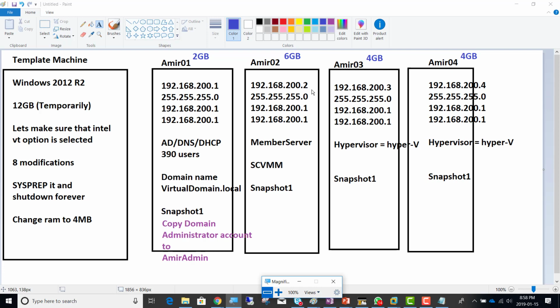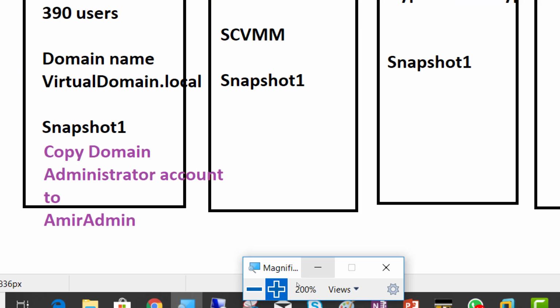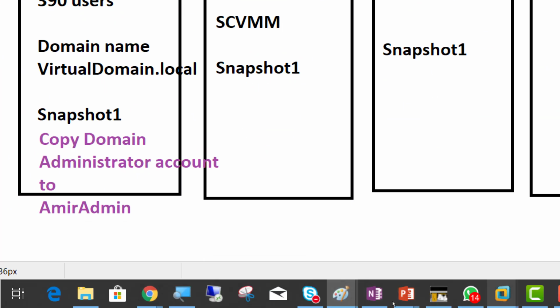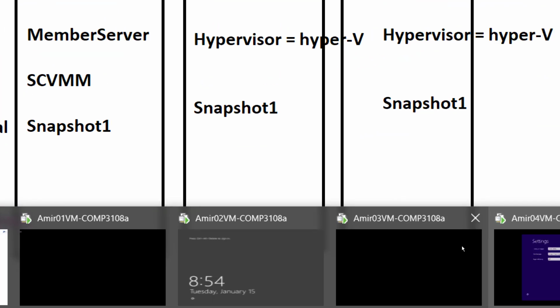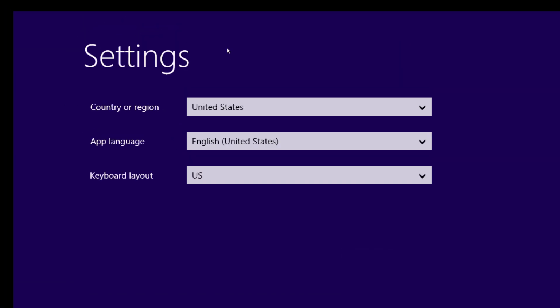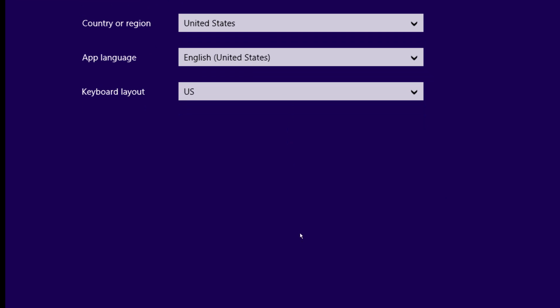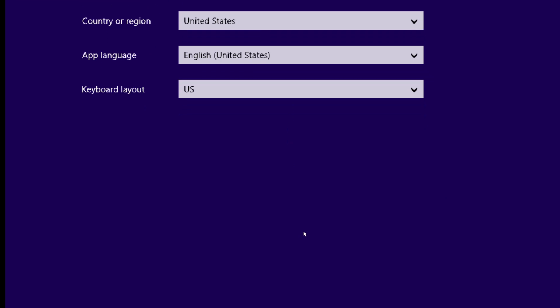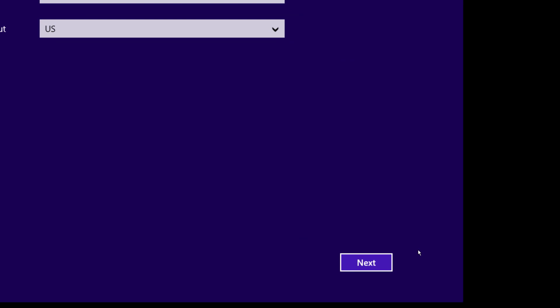So we need to log into machine 3 here and just join it to the domain with this IP and this name, of course, we know the drill. And then the 4th machine also this IP and this name. So I'm just going to go for the 3rd machine here. It's the same drill that we've done before. Click next on the 3rd machine.